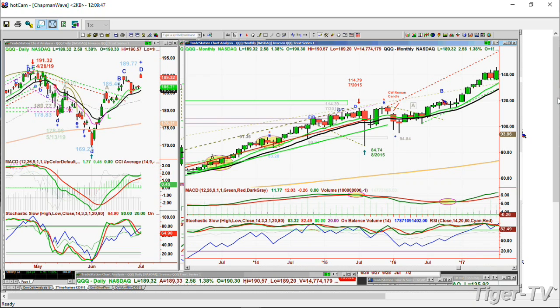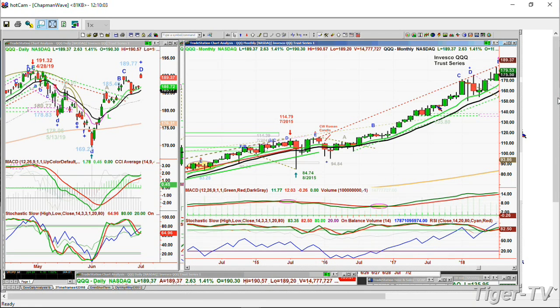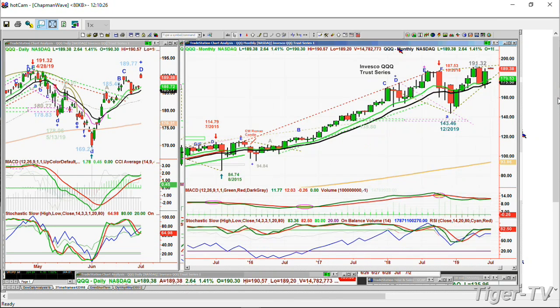So this leg B right here in August, was it? 119.22 and 119.66. So the October 2016 high is B. Then it goes all the way up to a C. That was in 2017, and then in 2018 in January, it pulls back for a month. Remember that horrible month, the first 2-3 weeks, and then February has a nice rally, and then March goes to a high of 175.21, and that's D. Then it goes to E and an F.